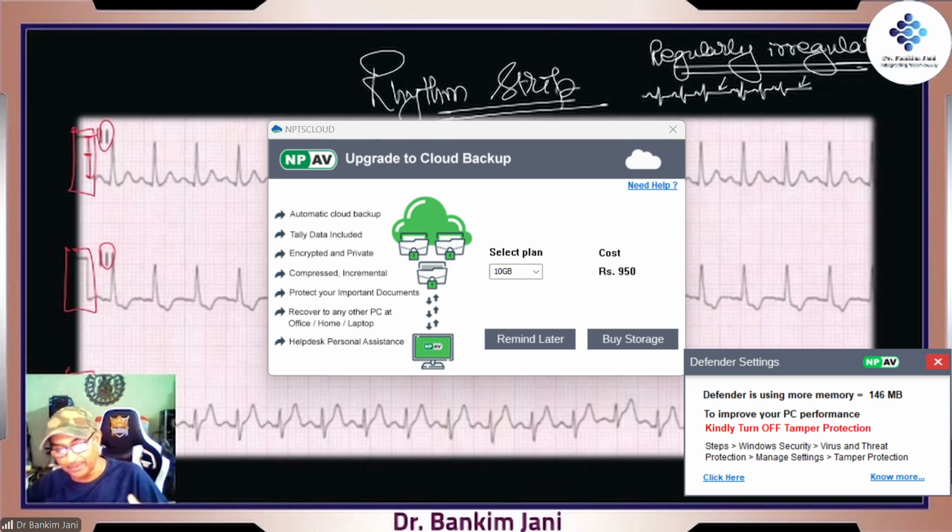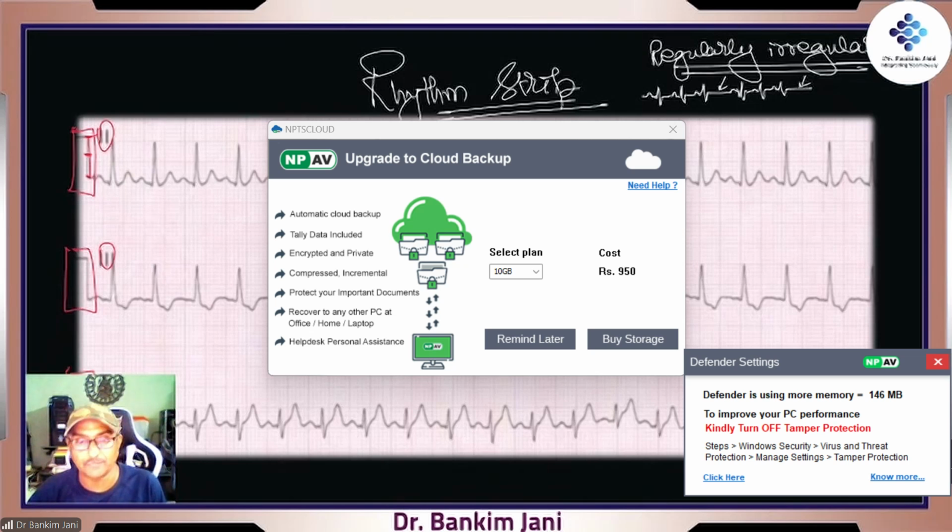So that when you take a long strip, you will find this is missed. Let's say this is missed. This is missed. So you know that yes, every 3rd beat is missing, right? And then your diagnosis moves accordingly. So that's what is called the rhythm strip.